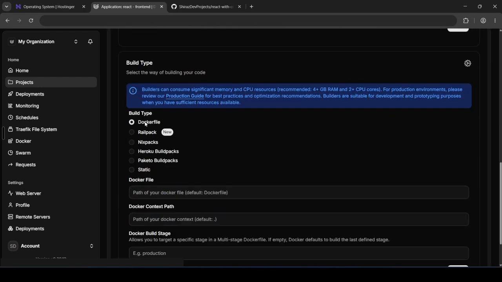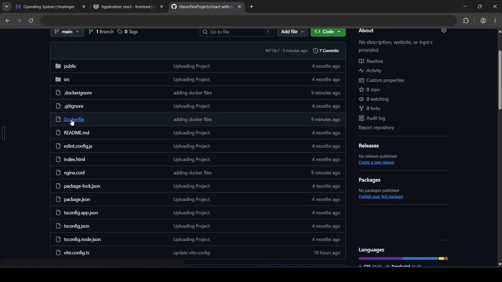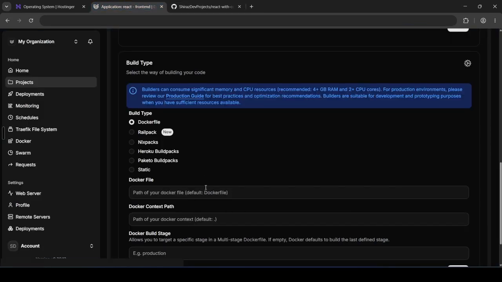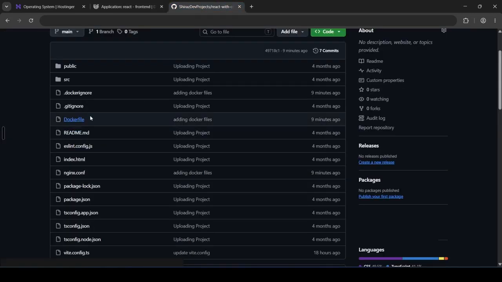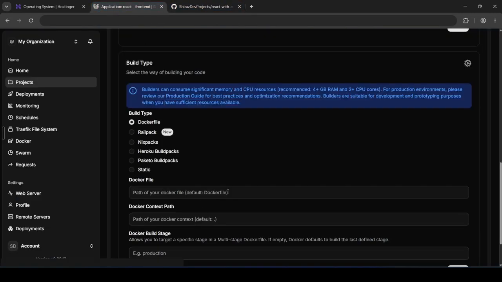Okay, now you need to set up your Docker file. You need to tell it that the build type is Dockerfile, and the default paths are fine because in your project you made them the default. Okay, if these were in separate folders, then you would need these to point to those folders. Okay, because these are in the main area, this will by default go to those. Okay, so you don't need to set this up.